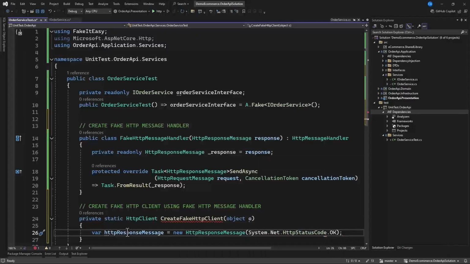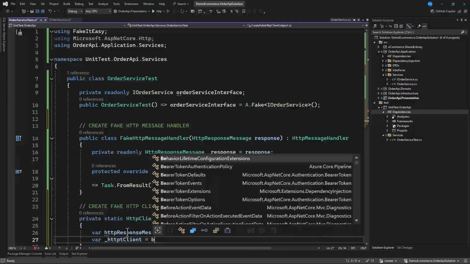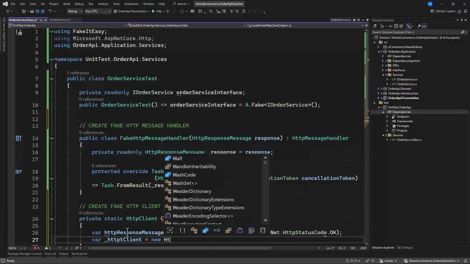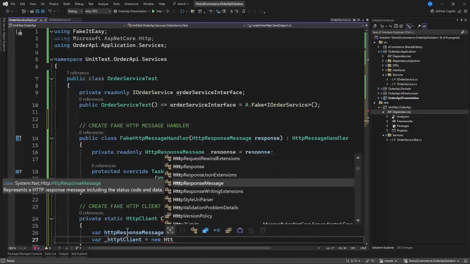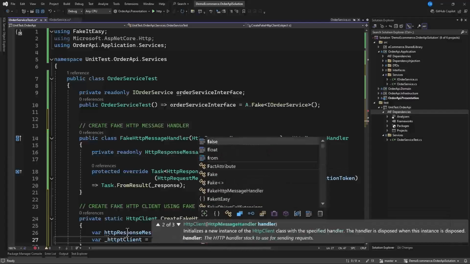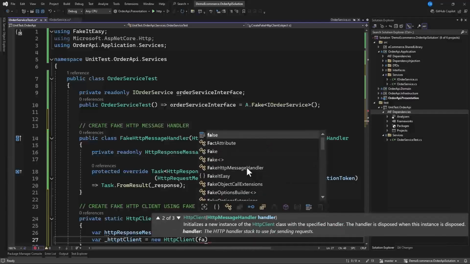Now aside from that, we need to create our HTTP client. And now this client is going to be equal to new HTTP client, and with this, we pass in our fake handler.